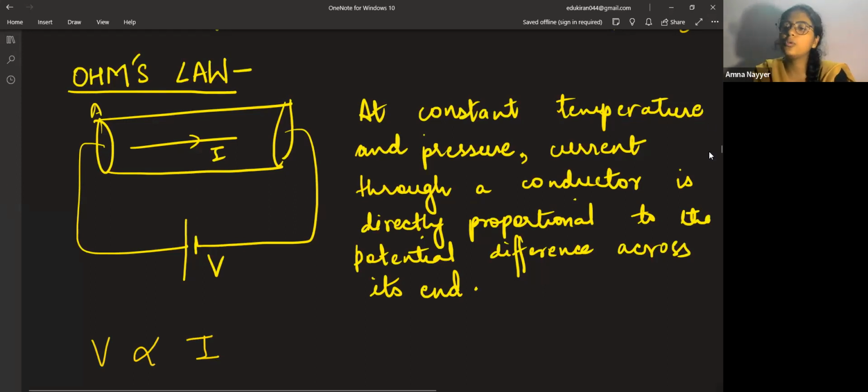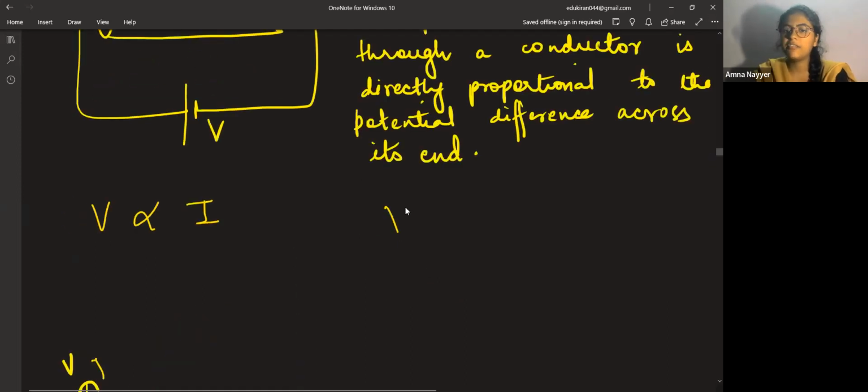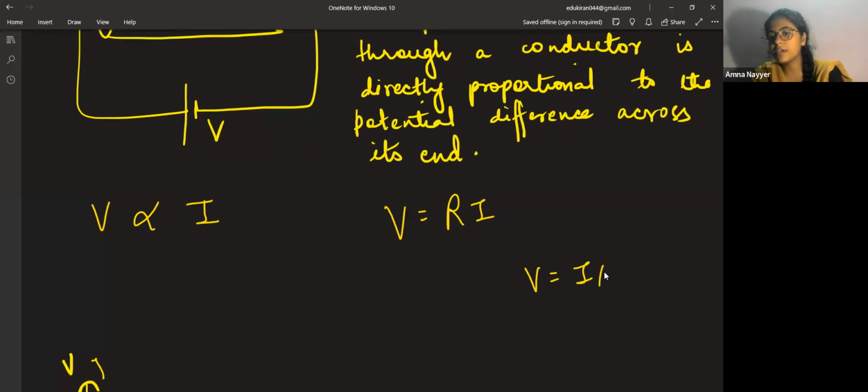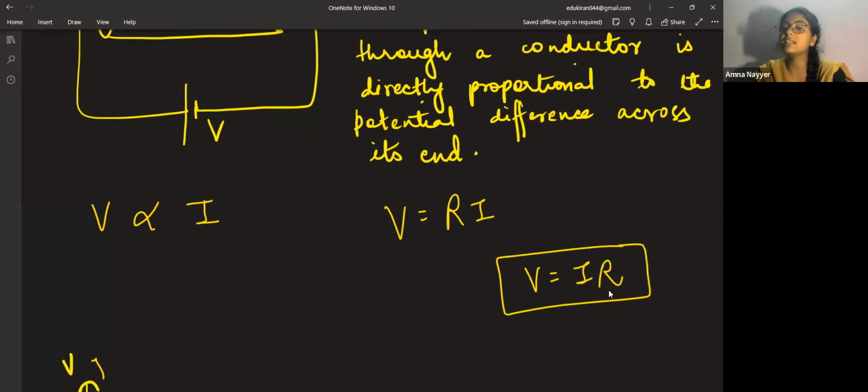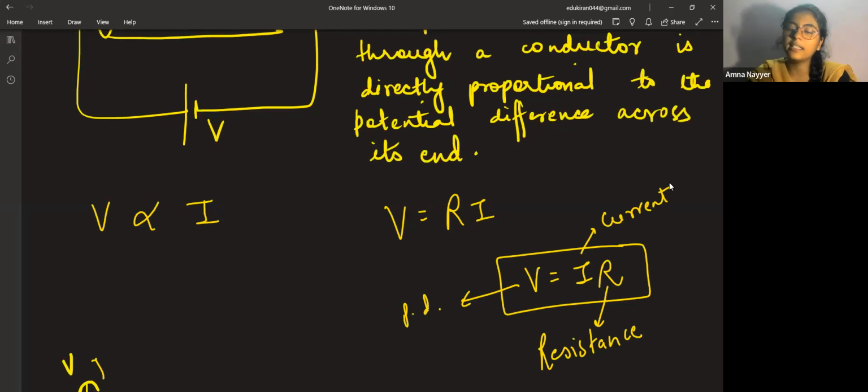Now in mathematics, how do you remove the proportionality sign? We put an equal to with a constant, right? So here our Ohm's law equation becomes V is equal to IR, where R is the constant, which we call the resistance. We'll have a class on resistance today only. V is potential difference, I is current. That's it. This is your entire Ohm's law. V is equal to IR, and this will be used throughout. Questions directly from Ohm's law are very few. Usually questions based only on Ohm's law are not given, but it can be given to you. What all types of questions can occur, that I'll take.